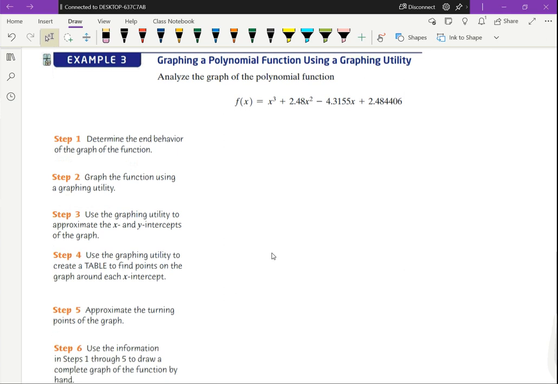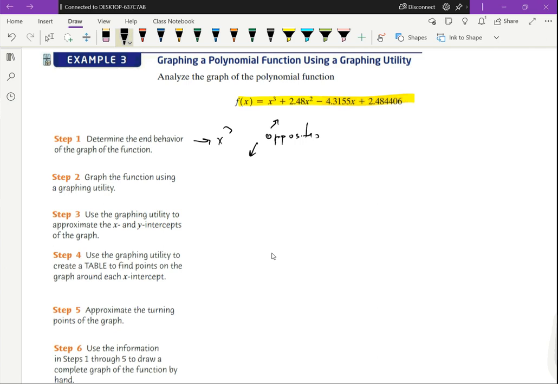So let's take a look at another graph here. Only this time we're going to try to do this with a little bit of help from a graphing utility. So we're going to end up using the graphing calculator on this one. The steps still stay the same. So we're taking a look at this long item here. Because our first term is an x cubed, our end behavior is going to model the x cubed. So it's going to be down on one side and up on the other side. Our end behaviors are going to be opposites.